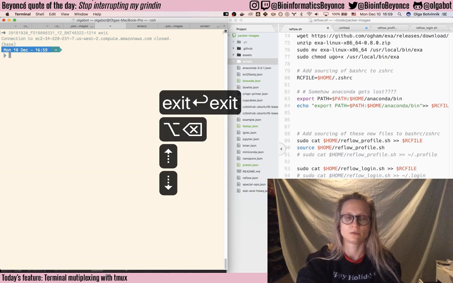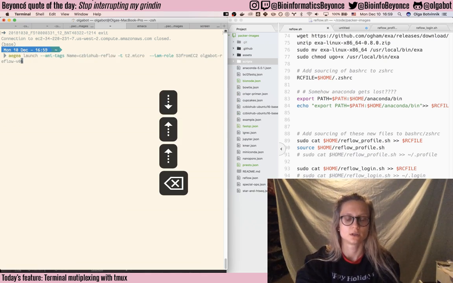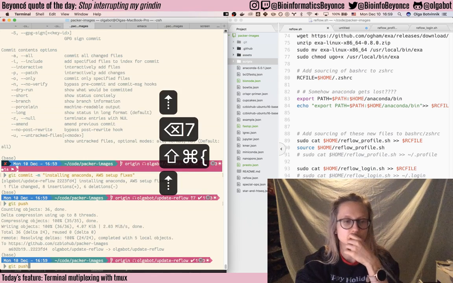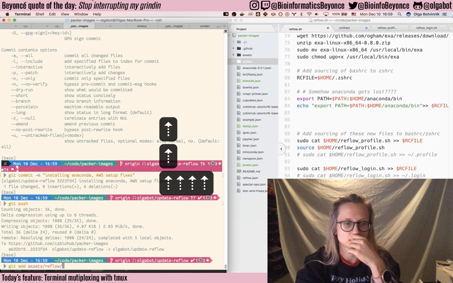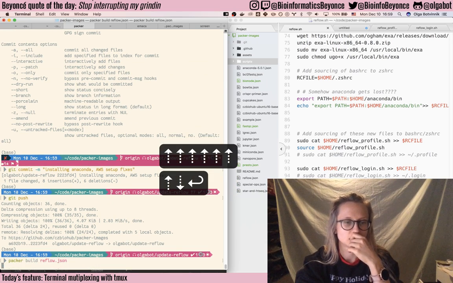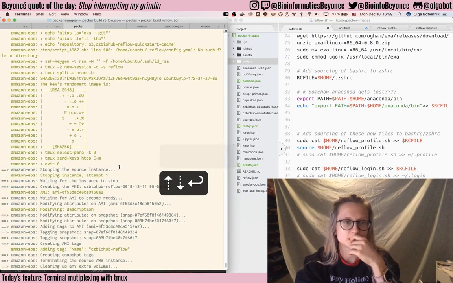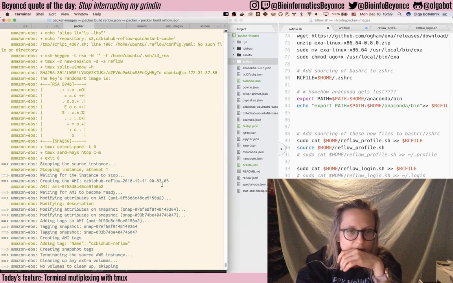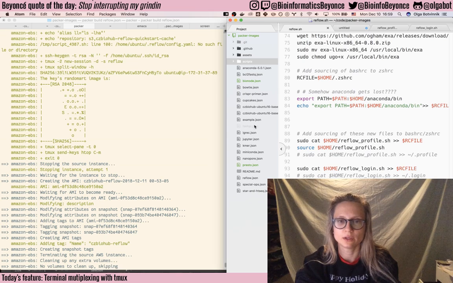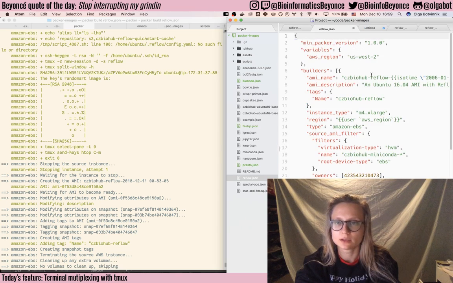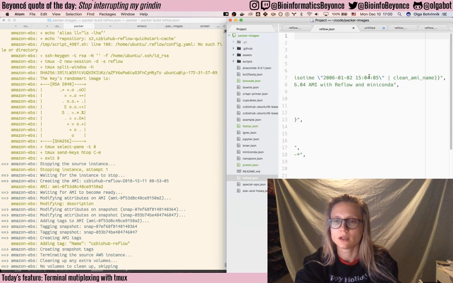Okay, so we're gonna again launch 07, but I actually want to build it again because we fixed a couple of things. And what's the ID it gets? CZ Biohub reflow. I was wondering if it gets the colon or the dot. Yeah, that's what I thought.